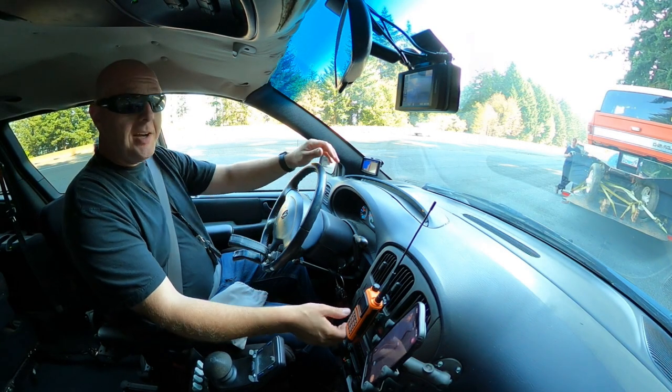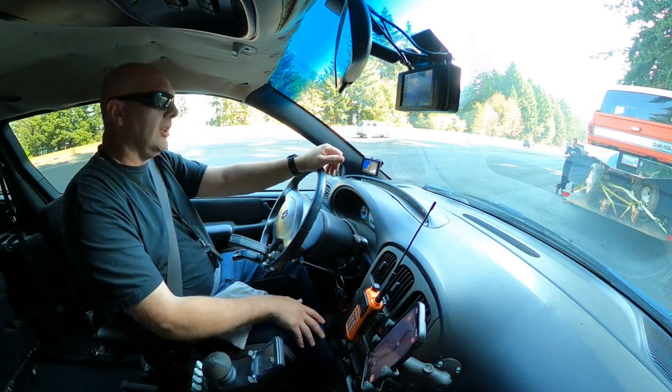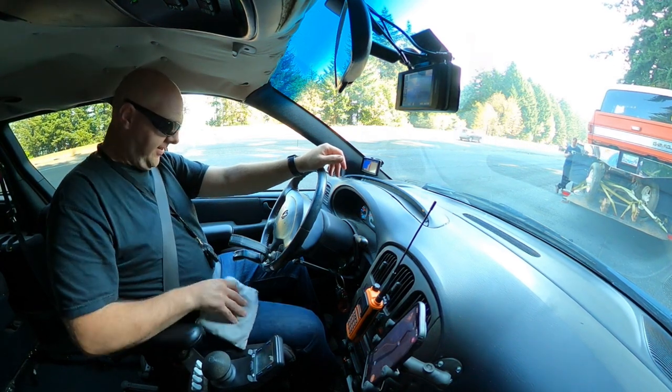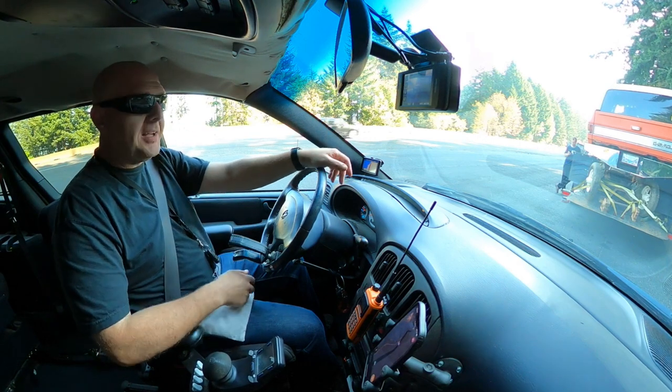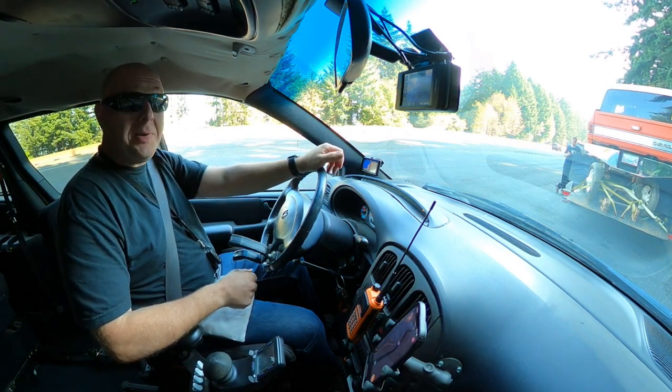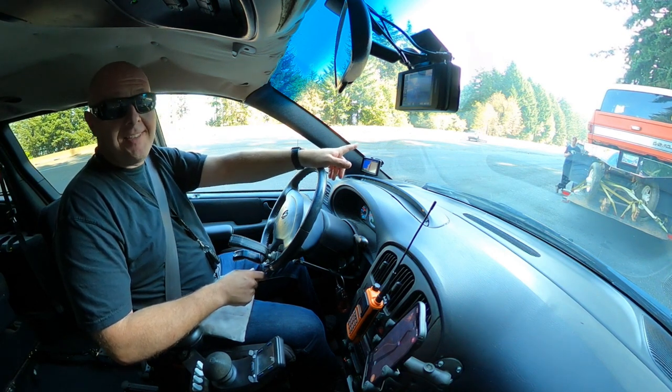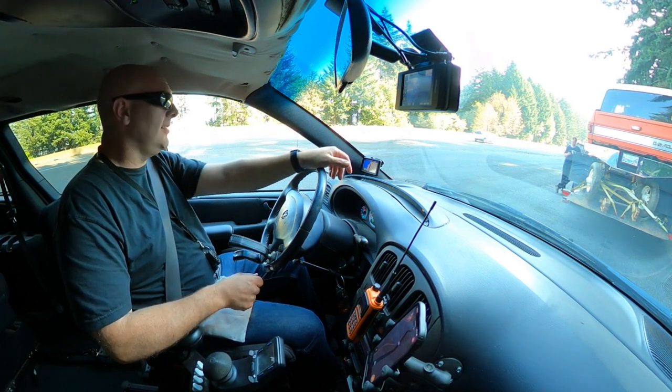I was noticing that the new tire we just put on was looking a little bit more bulgy, so we stopped to put some air in it. We're using that little Amazon air compressor that I got from the gift list. It was like 32 PSI, so we're gonna run it up a little bit and see. First test of that lithium air compressor though, we'll see how it works.